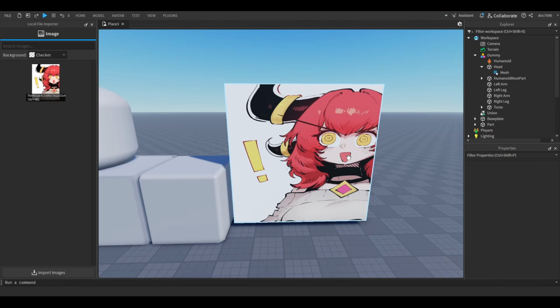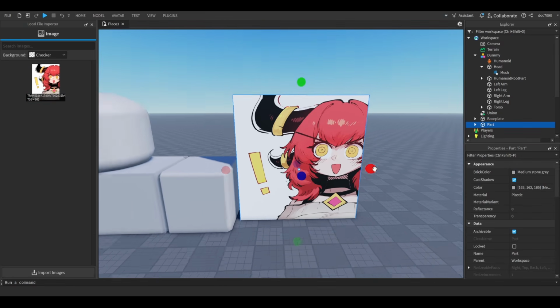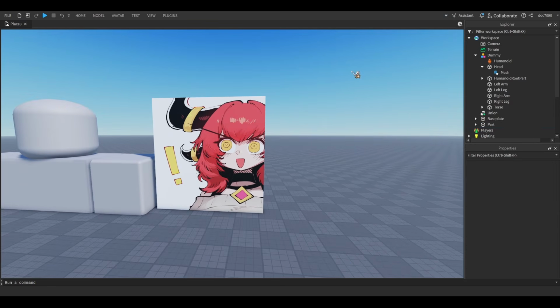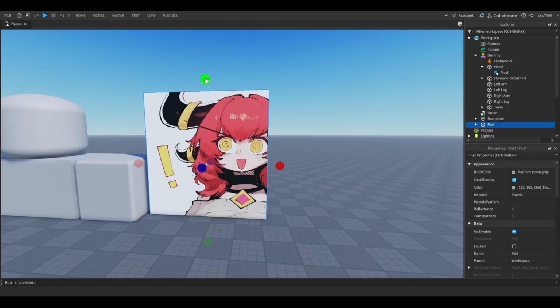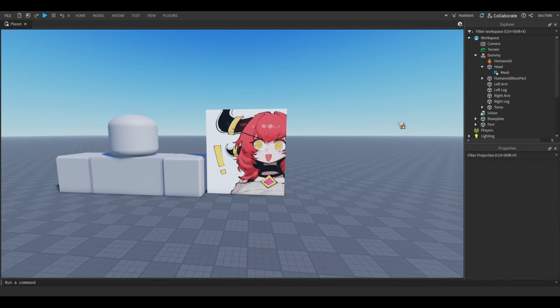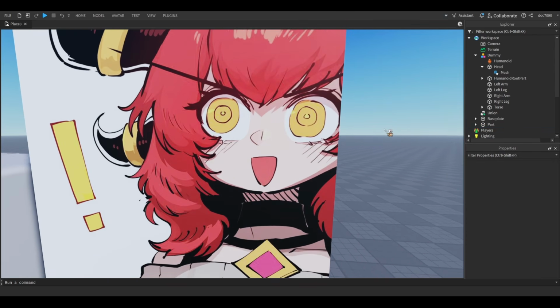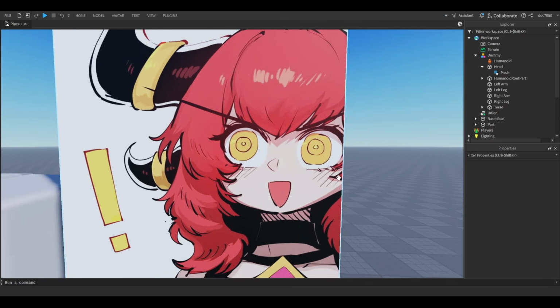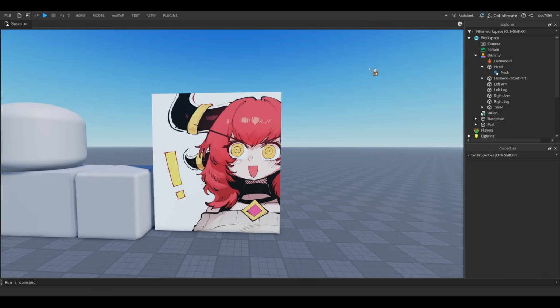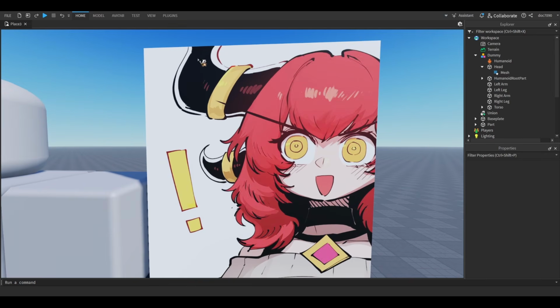This is a drawing by Sasamtia. I think that's how you pronounce it. I have no idea. But yeah, this is how I want to do my face rig. You can just grab any front-facing image. It'll work. And yeah, preferably front-facing. If it's at an angle, it's going to be some awkward proportions. But yeah. Now that we have a reference, we're going to open up the Home tab, insert a cylinder.